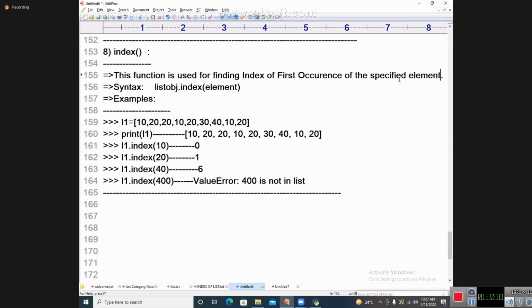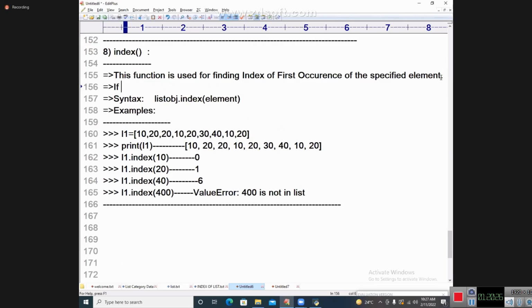Otherwise, if the specified element is not found in the list object, then we get a value error. List obj dot index of element.